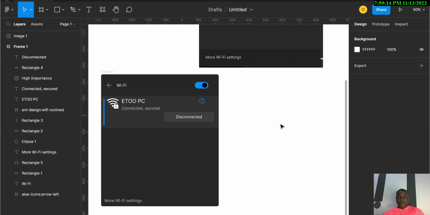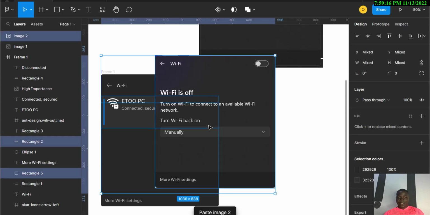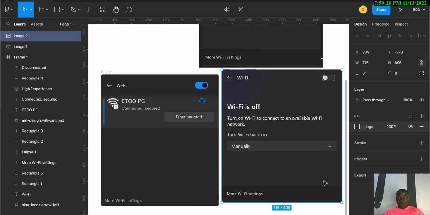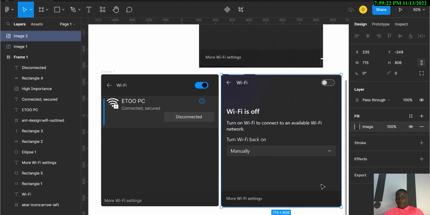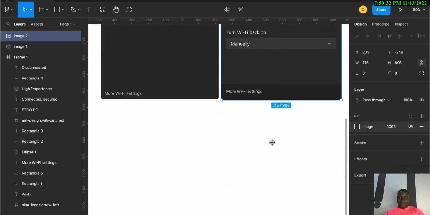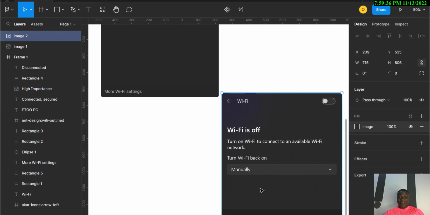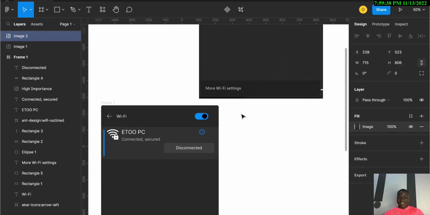Now, the next thing you'll be creating is this particular design. How did I get this design? I got it the same way we got the first one. You go to your hotspot and turn it off. This is what you are going to be having. So let's bring this down. I'll be very fast with today's design because we have the prototype already. We have a prototype we are following.